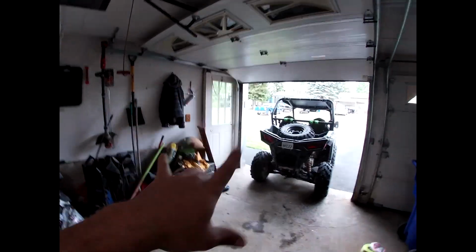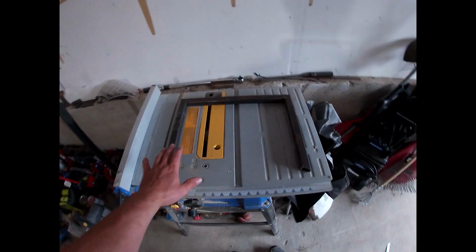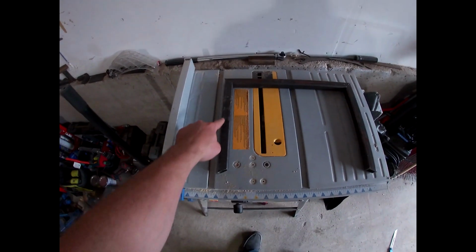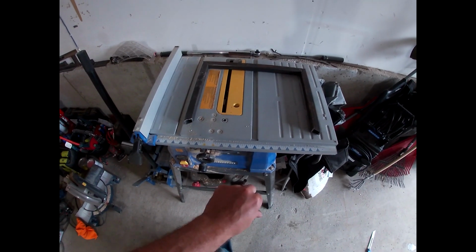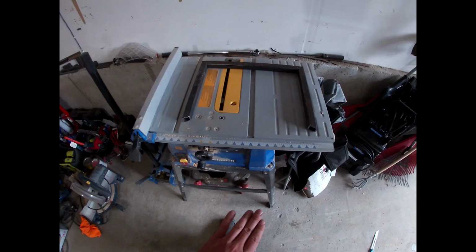So it's been probably about an hour and a half, 2 hours since the last clip. I kind of forget where I left you guys off, but this is where I'm at. I think I was saying that I was going to build the frame first, which is what I'm doing. So I've got a little bit of it made. This is going to be the top part above the tire there. And this is the frame I'm going to build. It's going to come down here and taper inwards. Probably have a little piece at the bottom here with a tab, and I'm going to put a wing nut to lock everything down.